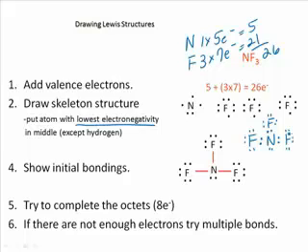Now, you'll see on the PowerPoint slide here, for the bonding pairs, they used lines. And that's fine to do. You can represent bonding pairs with a line if you want to. Just remember as you're doing that each line represents 2 electrons. Alright, so let's take a look at another one then.